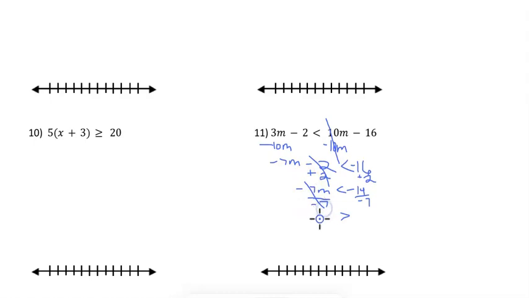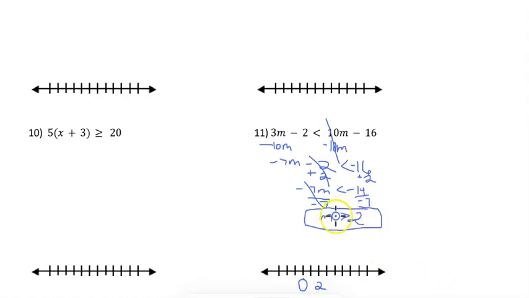So these cancel. M is by itself on the left. -14 divided by -7 is +2. So m is greater than 2 is the solution to the inequality. Now I just need to graph it. So again, it doesn't matter where you place your numbers, just as long as they're numerically correct once you place them. So if I put 0 here, let's say, then 1, 2 would be right here.